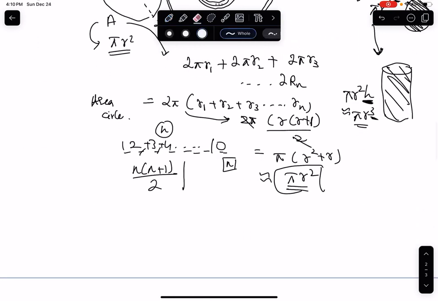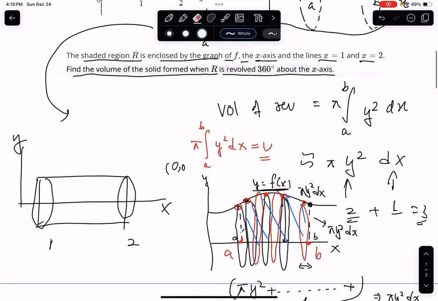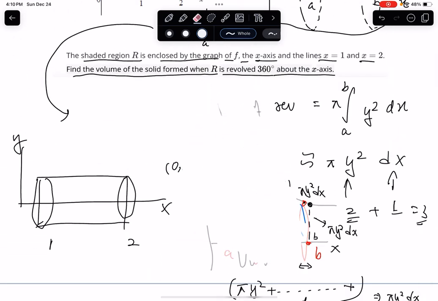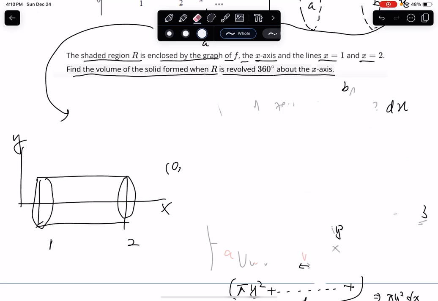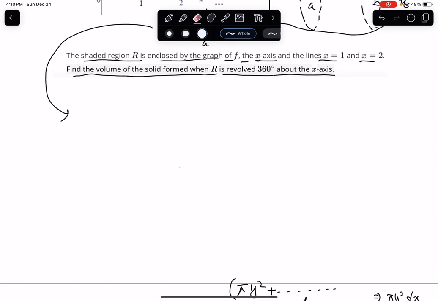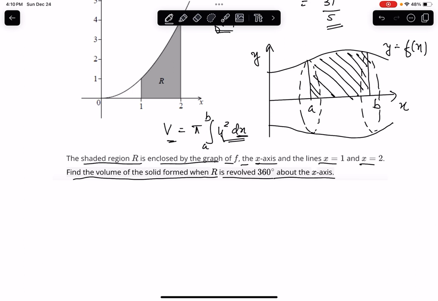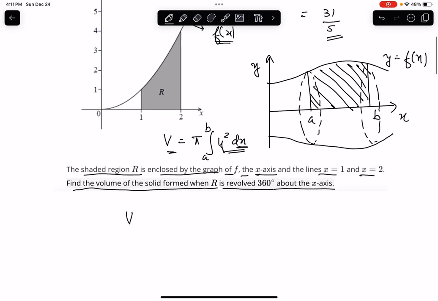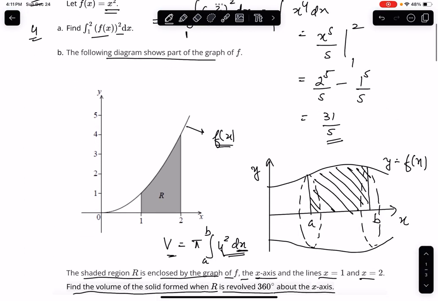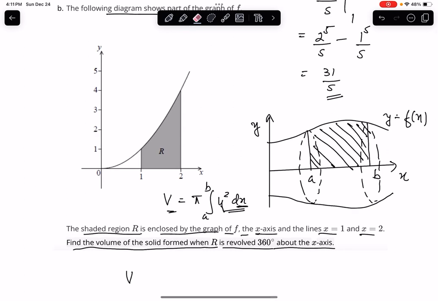All right, so now we can simply plug in the formula. The main thing with these questions is you should understand the formula. Obviously you can plug and chug the equations, but you won't understand the meaning behind it. Later on, if you go to university, most of the questions require a deep understanding of the subject matter. So the main thing is that they want you to find the solid of revolution over here.